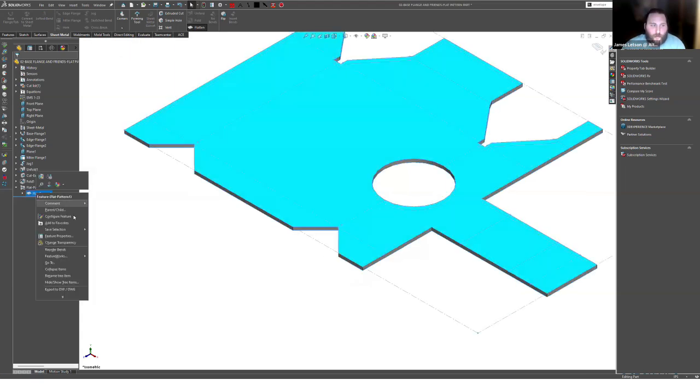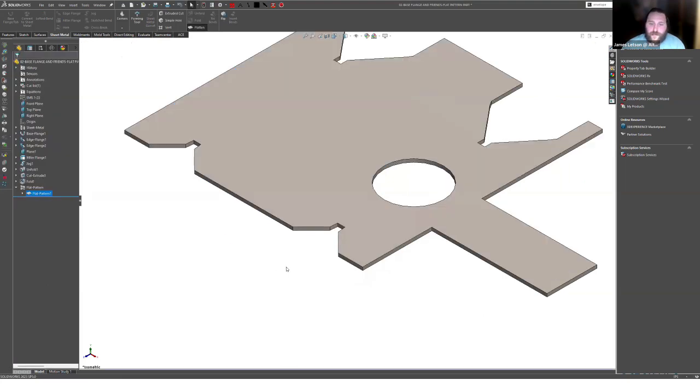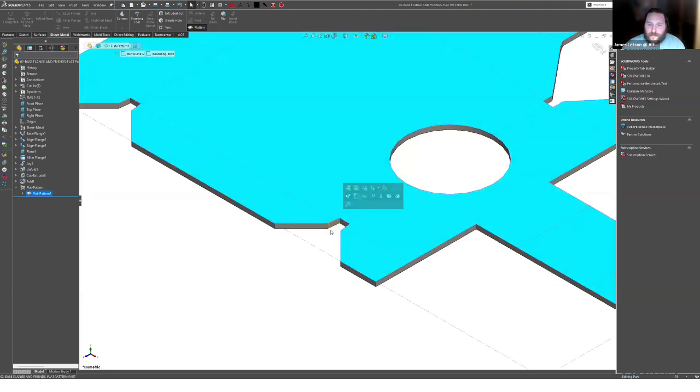And you probably saw what I did there, but if you right click in your flat pattern again, edit feature, and just uncheck this corner treatment box here. Now, when you go into your flat pattern, it adds that corner treatment into the flat pattern.